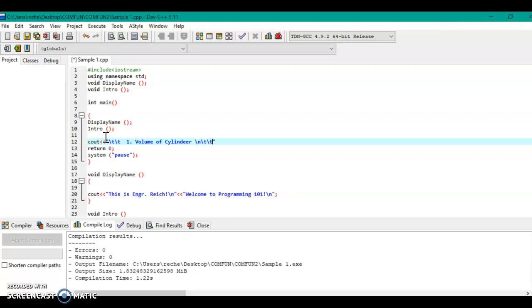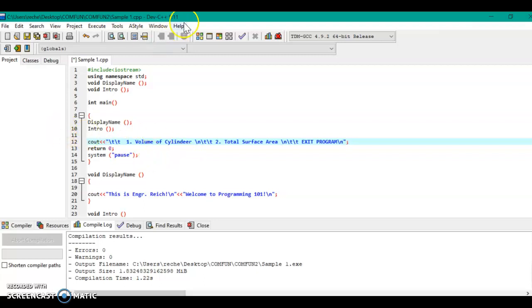Then dot again, number 2, total surface area. Okay. And the tab, and then next would be exit program. So meaning whatever choice they made out of the choices 1 and 2, the program will be terminated.